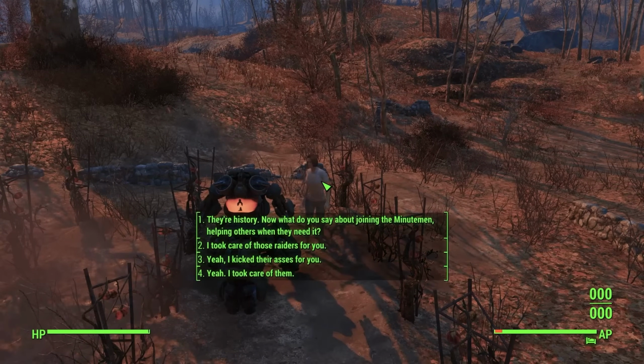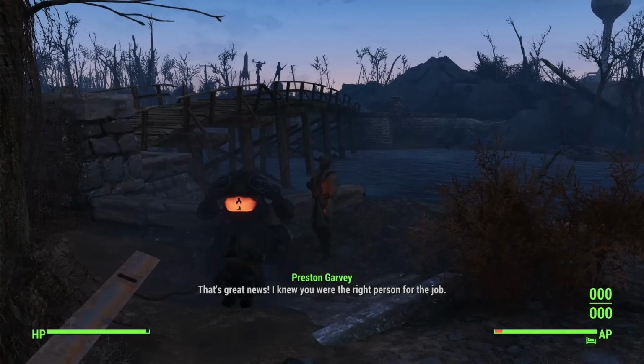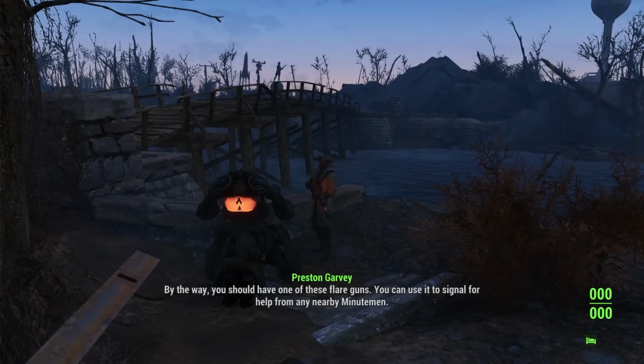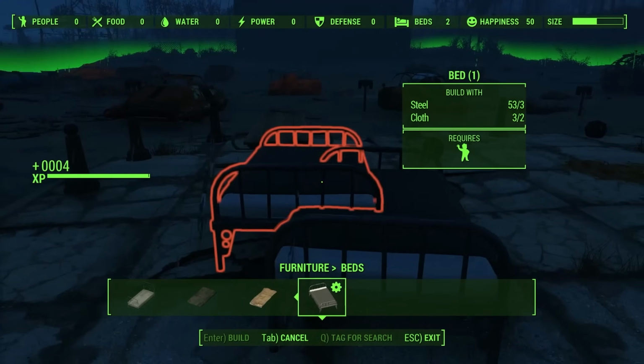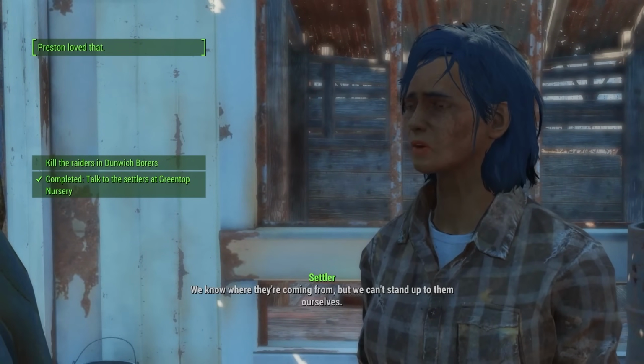I then make my way to Ten Pines Bluff to complete the quest from earlier before going to speak with Preston. After that, I spend a really long time running around doing Radiant quests with Preston. This ranged from things like killing mole rats at the Starlight Drive-In to going to Greentop Nursery, where I had to go to Dunwich Borers and fight the Raiders there.